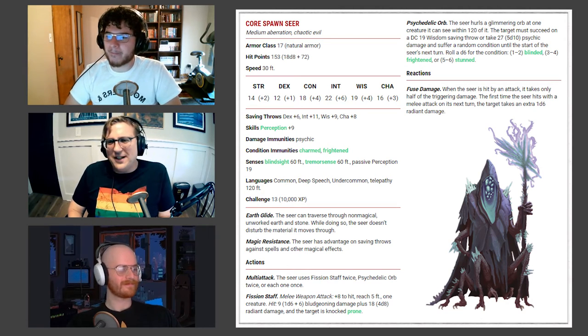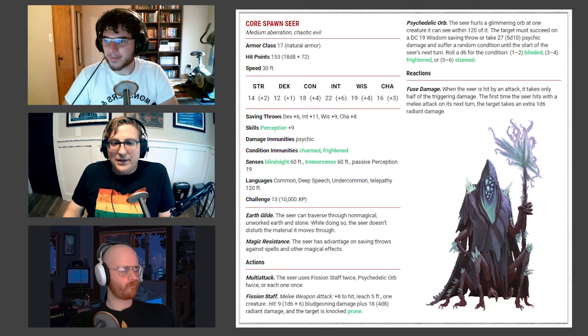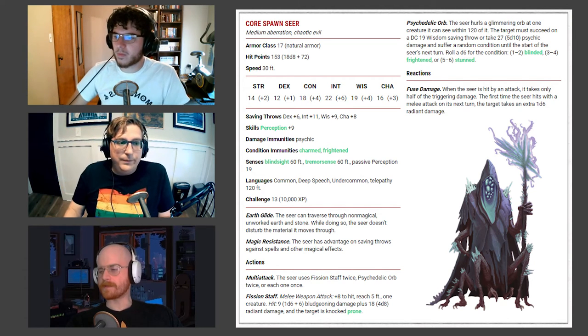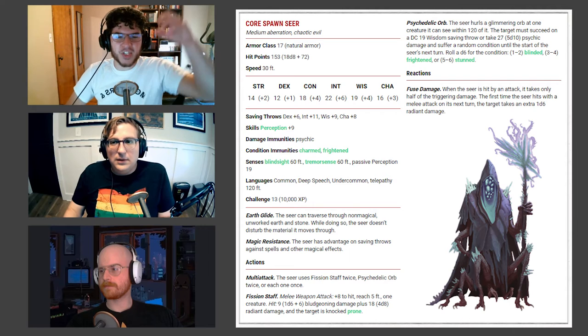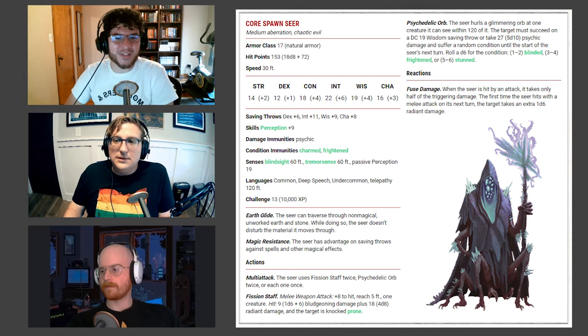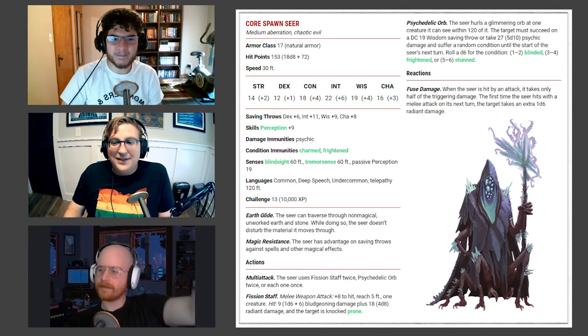Also, does it have spider climb? It doesn't. I was going to say that's the one thing that really kills it, though, is no climb speed. Probably just give it to it. Yeah, no one's going to question that. I wonder why Earth Glide would be limited to the X-axis. That's a very good point, actually. So even creepier, almost, is it just stood up and then phased through the Earth, and then it's right in front of you now. Right. Yeah, I'm more imagining clipping up a video game hill.